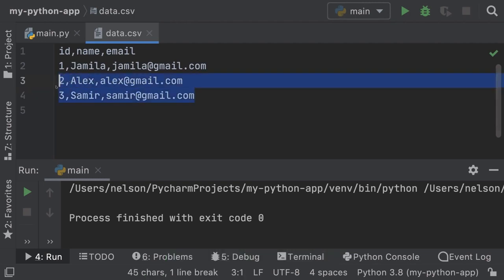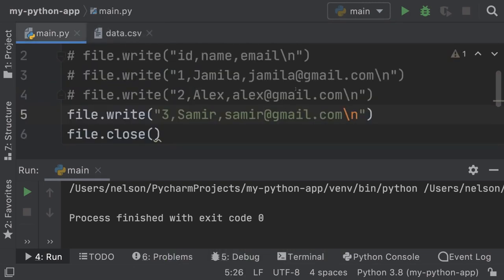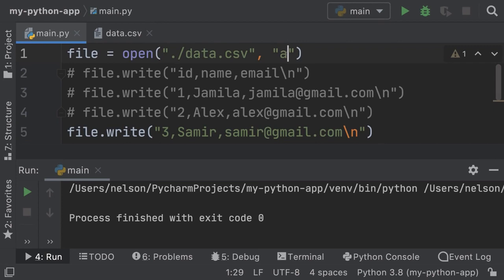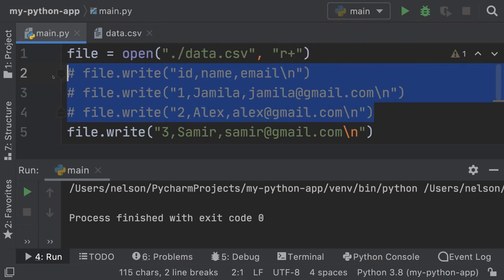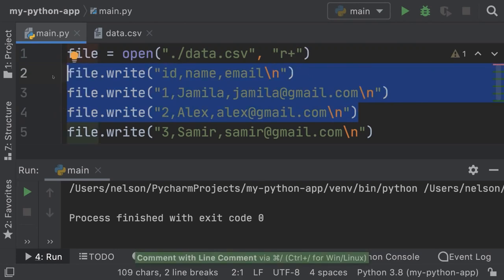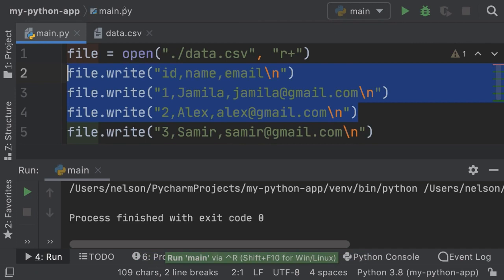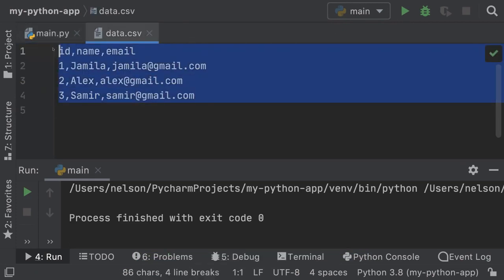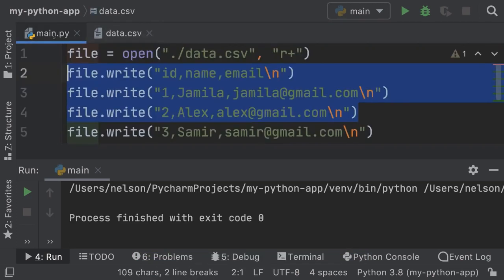We have appended to the file. But if I remove the a and then say w and then plus, and if I uncomment everything and then run, we've just overridden the file with new contents.